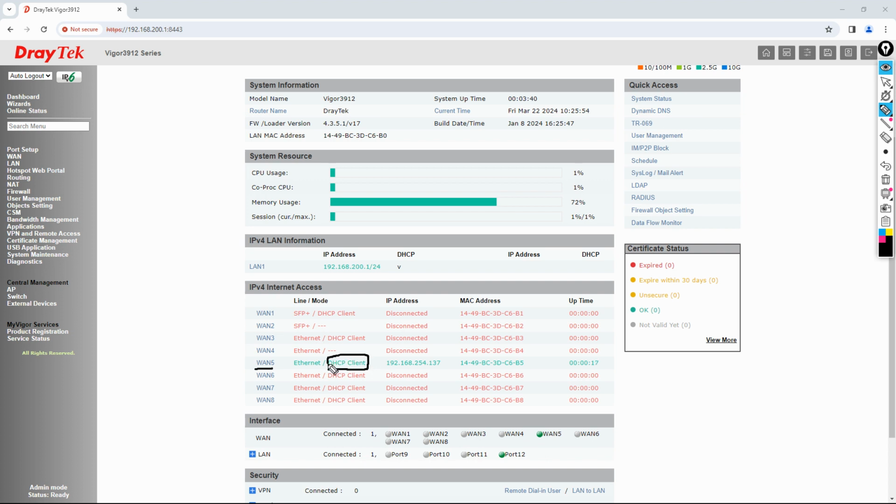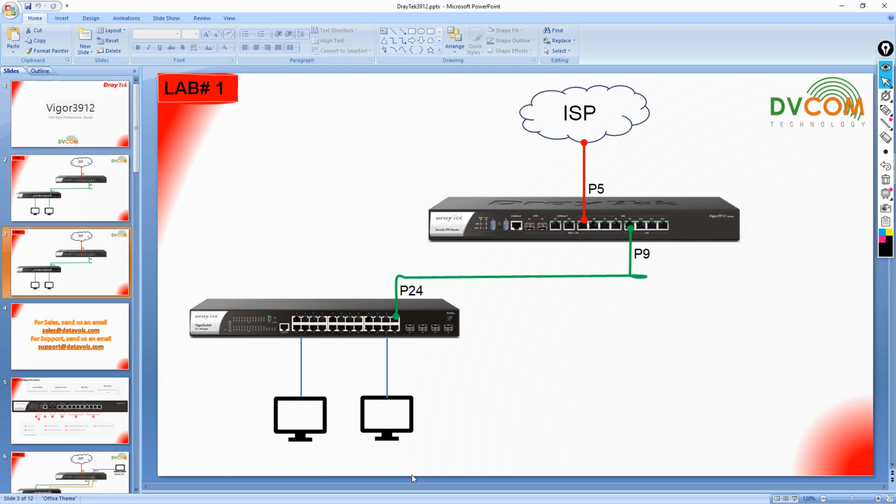This is not a public IP. This is your local IP. Is it correct? Yes, it's a local IP, guys, because I forgot to tell you the secret here. So the secret is that actually I'm recording from my home. So now this port number 5 is connected to my home router, and that home router is connected to my service provider. Get my point, guys? So right now if I remove this connection and put it here in my home, everybody will come and ask me, hey, we are not getting internet, buddy, what did you do? So that's why I don't want to do that.